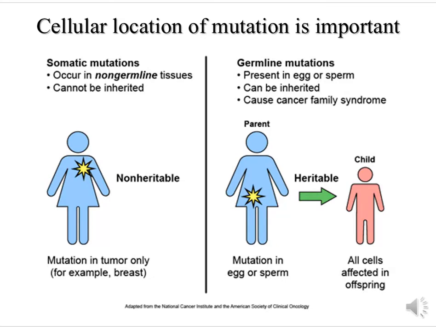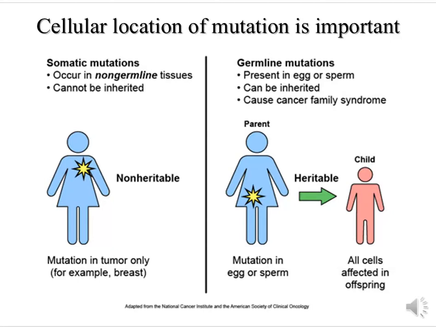Your germline cells or your germ cells are also called your myocytes. Now, because your germ cells give rise to gametes and occur in your sex cells, these mutations can be transmitted to a succession of generations. Some gametes will carry the mutation, and it will be passed on to the offspring. And if it's inherited, all the cells of the offspring will be affected.